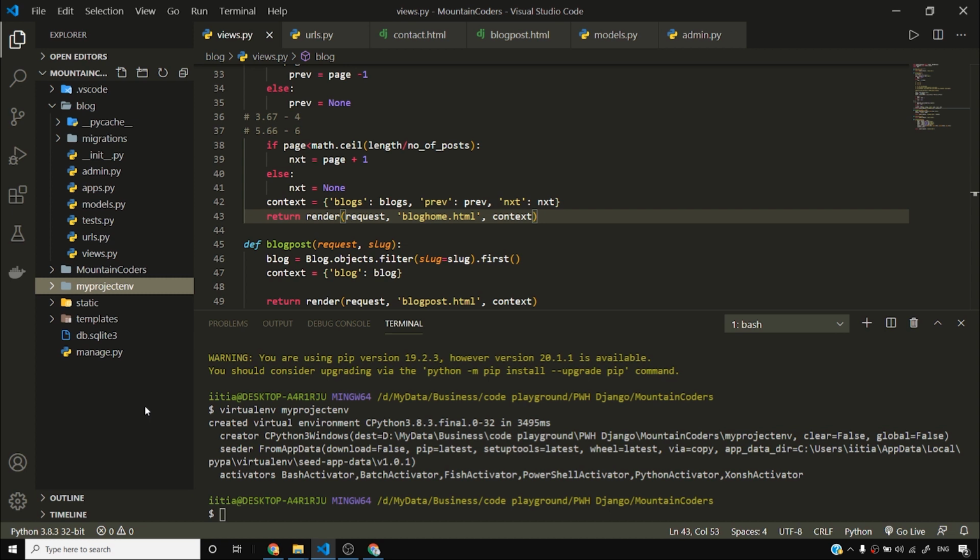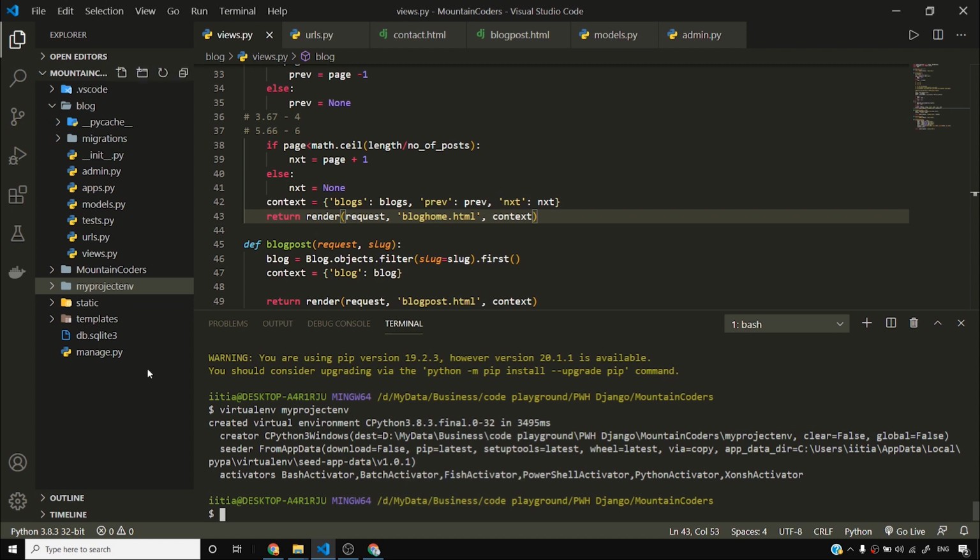This is a separate environment for this app. Even if I install Django from my, say, base Python interpreter, which is on my local disk C and Python 3.8, even if I uninstall Django from there, it is not going to affect me in any way because I am using a virtual environment which is isolated.